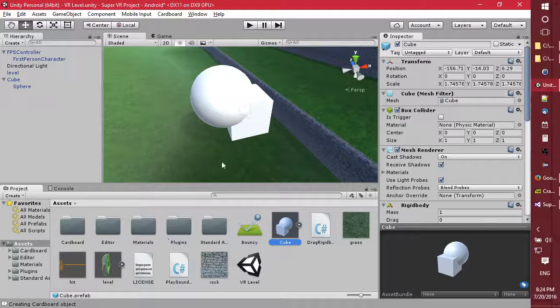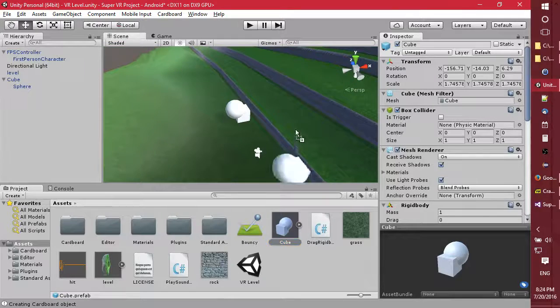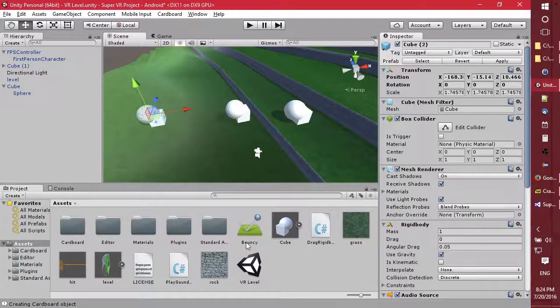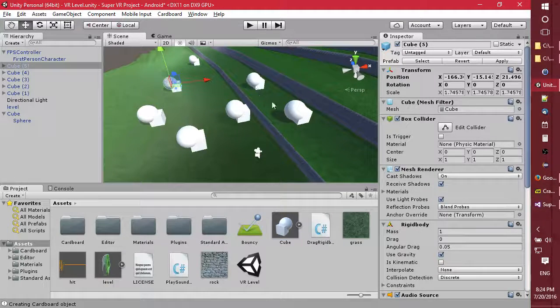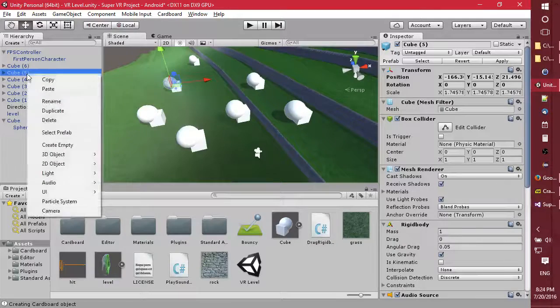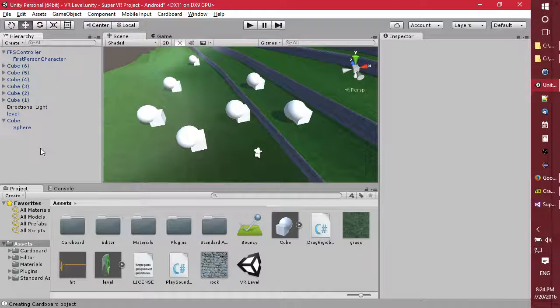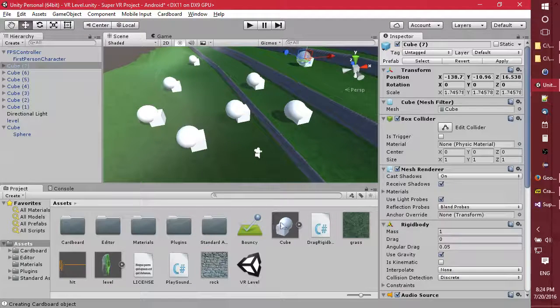And guess what you can do with the cube? You can drag and drop it into the scene all over the place. This is the most recommended method for duplicating anything. You can right-click on it and say duplicate as well, but there are added benefits to creating a prefab instead of creating a duplicate.